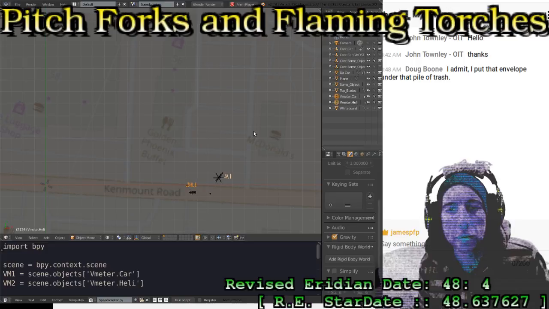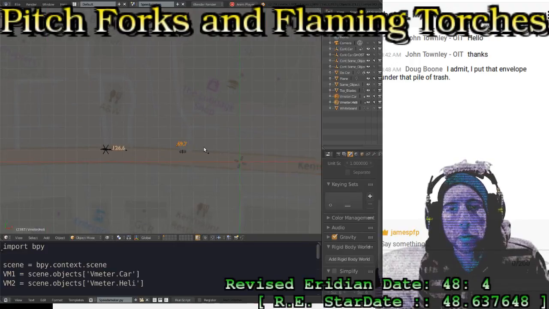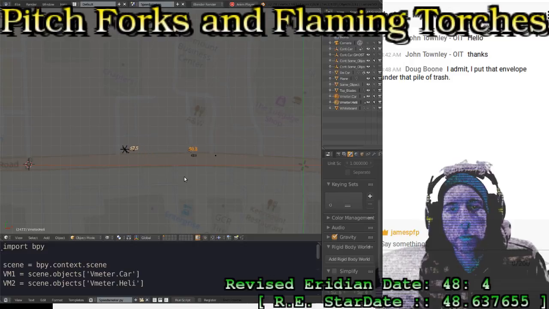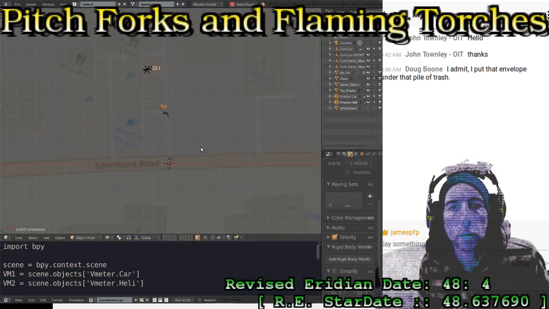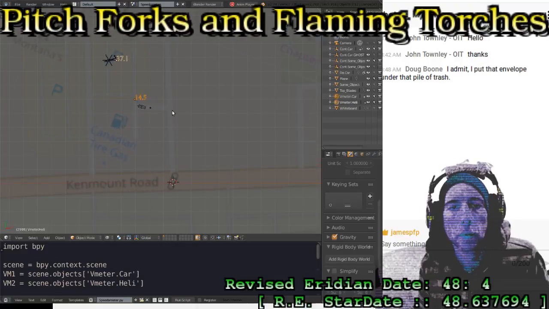Car in miles, helicopter in kilometers per hour. Yeah, I didn't drop something there behind.